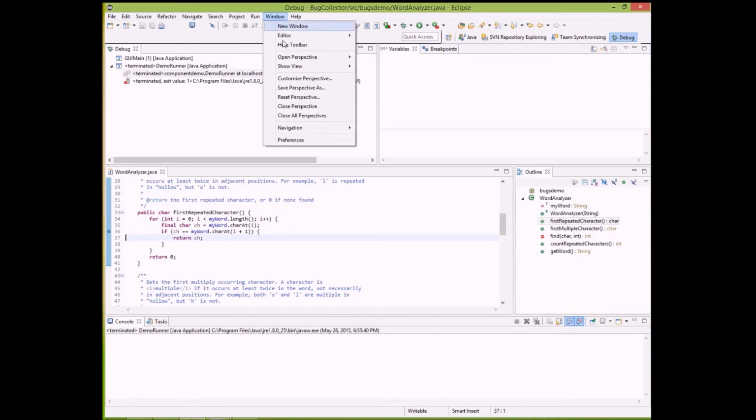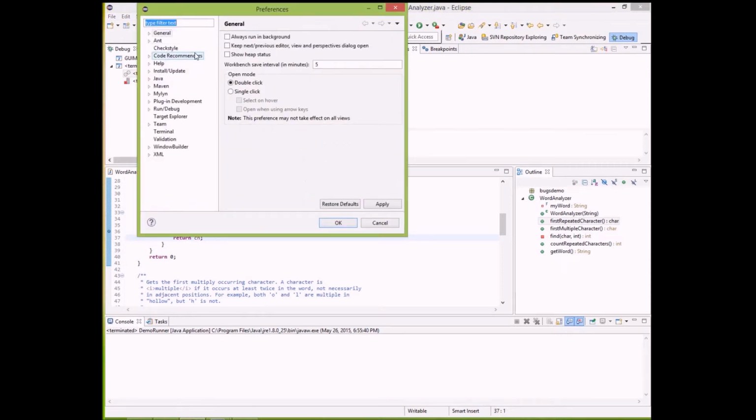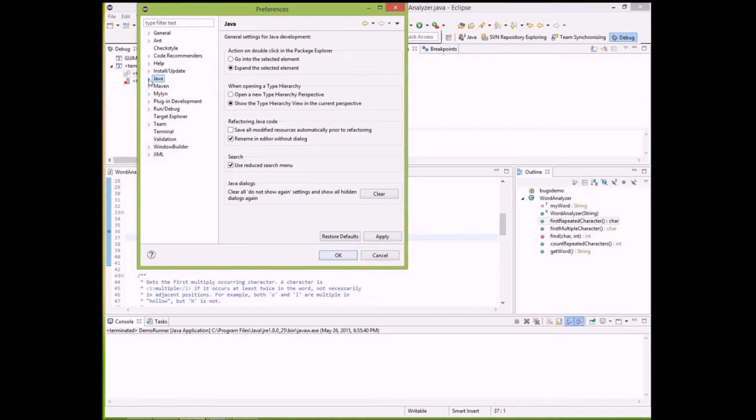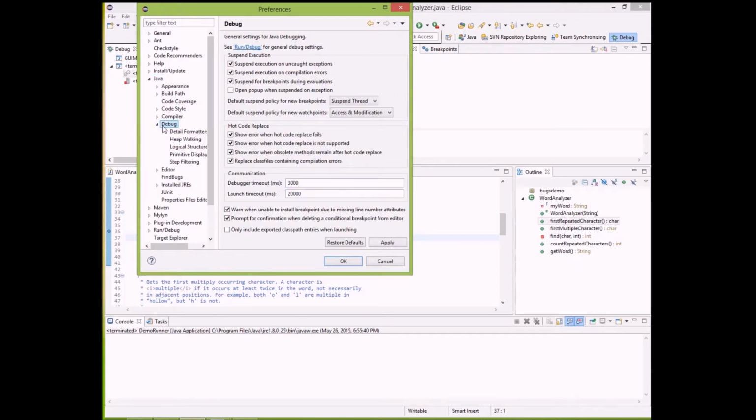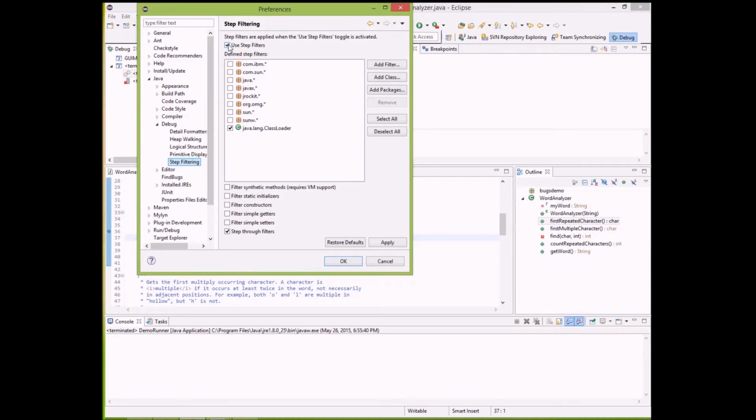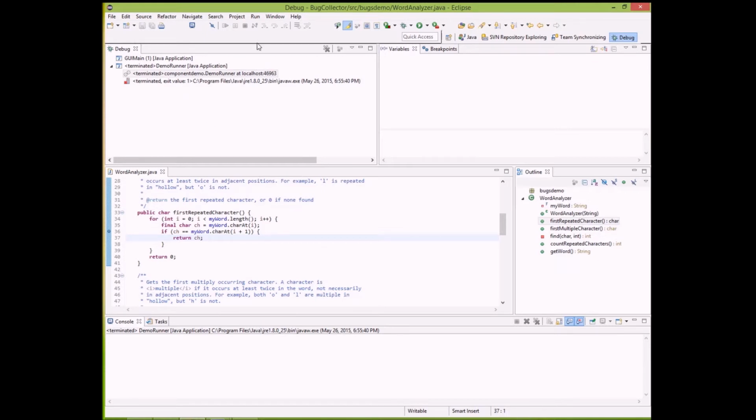So you can go up here to Window, go down here into Preferences, then all the way down here to Java. You're going to hit the little drop down into Debug, and the little drop down again. Step filtering, all the way at the bottom of the debug. Here you have all these check boxes, and a lot of times this is unchecked, so you want to click check on use step filters, so these would be grayed out. You want to check it and then click all of these, and these are all the inherited extensions, all of the imported classes that you want to just leave out. So you're going to hit apply. I assume that worked. Hit OK. And then there you go.